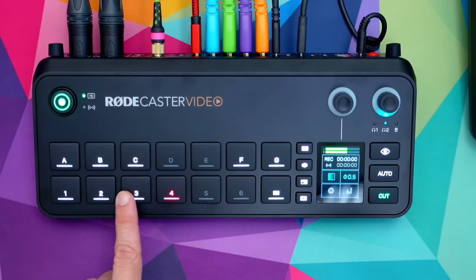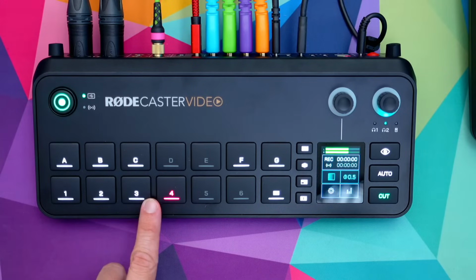You need to be able to assign a source as an output, which currently you can't do because you can do program or preview. Say I have my slides running into channel 3 over here. I need to just be able to have HDMI B be channel 3. There's HDMI A, HDMI B. I need to have that one just be this source. Currently, you can't do that.